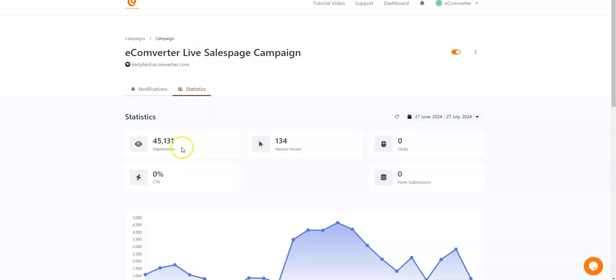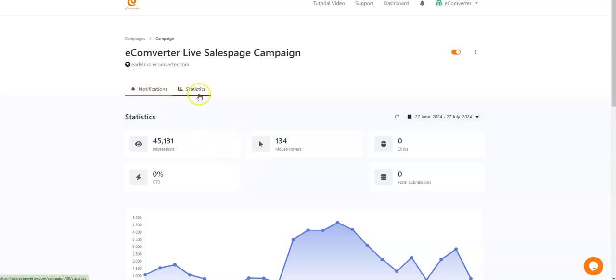So right here I can see that this particular campaign now has generated about 45,000 impressions or traffic, about 134 mouse hovers and 0 clicks. And why it has 0 clicks here is because there is no button on the campaign. There's no call to action on it, it's just a notification, so it's not supposed to get any clicks. Alright, so this is how you see how your campaign is working.